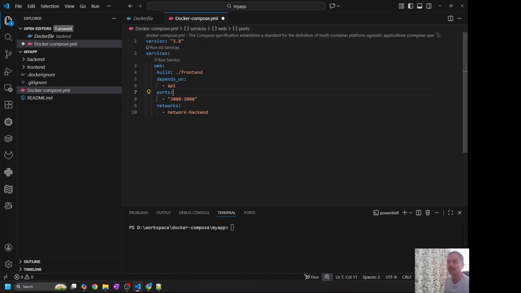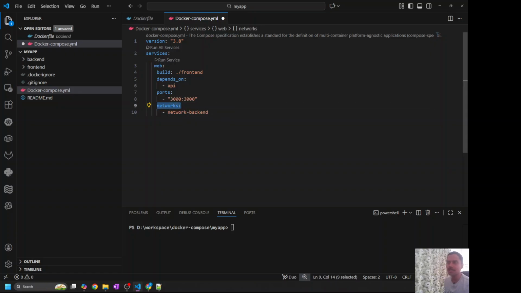After that, we are exposing port 3000. This is, if you remember, how we run locally. If we have to run a single container, we mention docker run, and after that we mention the port, and we expose the port locally from the Docker host. Similarly we are doing it here. Instead of running all the commands, build and run, individually, we are creating Docker Compose. This is the purpose of Docker Compose.